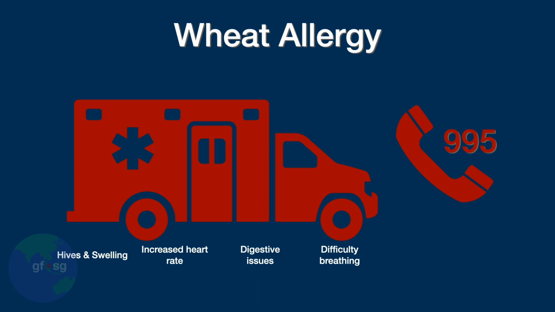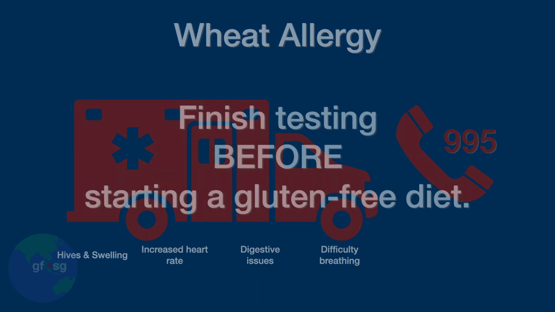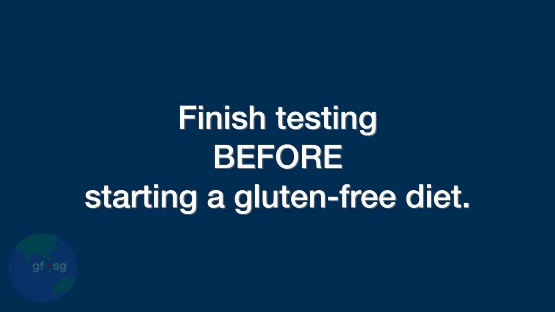If you believe that you have celiac disease, gluten intolerance, or a wheat allergy, please consult with your doctor or medical practitioner. It is extremely important to complete proper testing and diagnosis before beginning any kind of treatment. Starting a gluten-free diet before being properly tested can complicate the diagnostic process. Once gluten is eliminated from the diet, the antibody testing will no longer be reliable. The only way to accurately test for celiac disease is to resume eating gluten again.